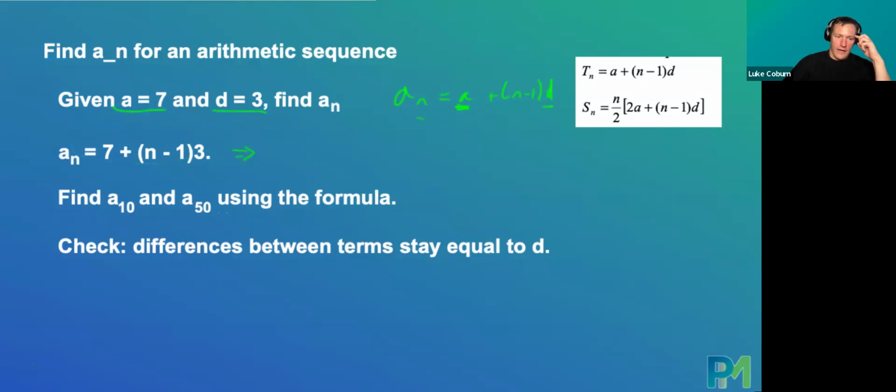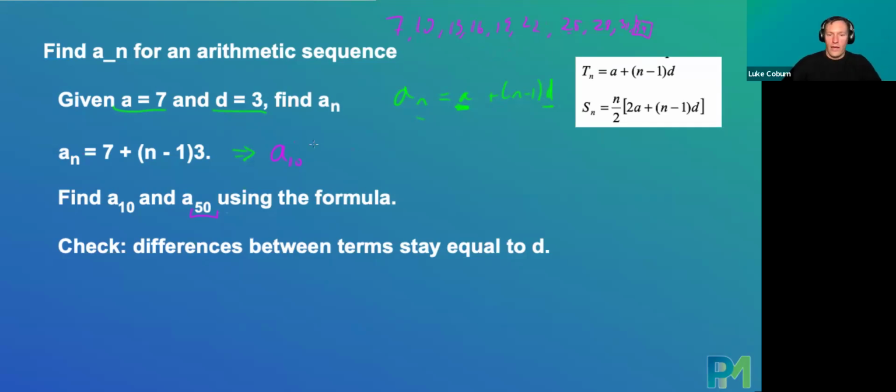And then how do we get A10? We could start with 7 and write 7 plus 3 is 10, plus 3 is 13, plus 3 is 16, plus 3 is 19, and go on until we got to the 10th term or the 50th term. It's plausible to do this for the 10th term. Let me do it: 1, 2, 3, 4, 5, 6, 7, 8, 9, 10. 34 is what the 10th term is, but I'm definitely not going to do it for the 50th term because it's just ridiculous, okay?